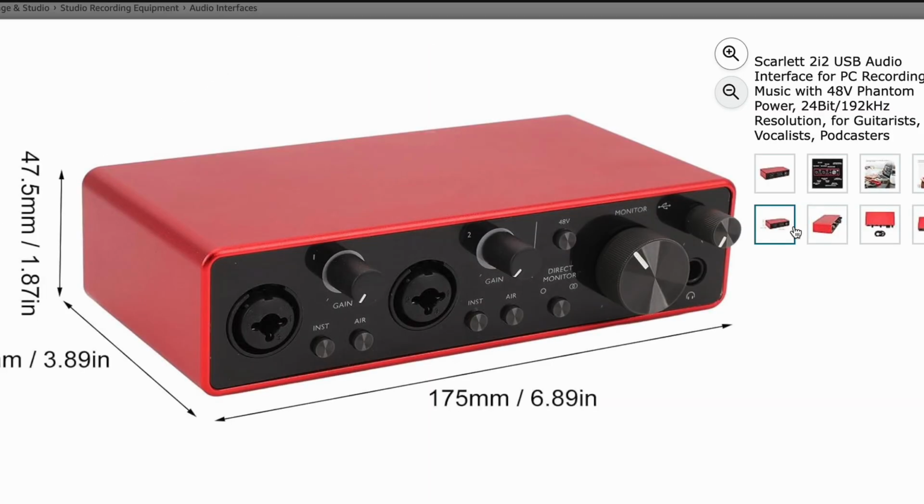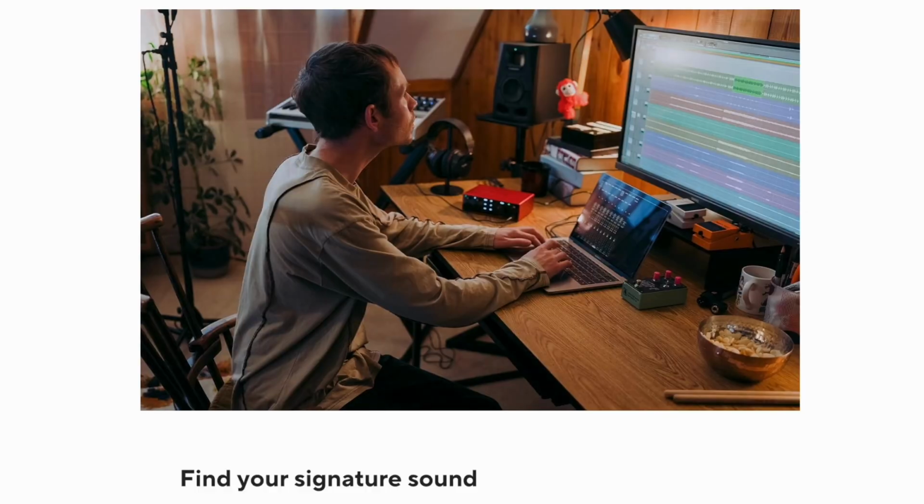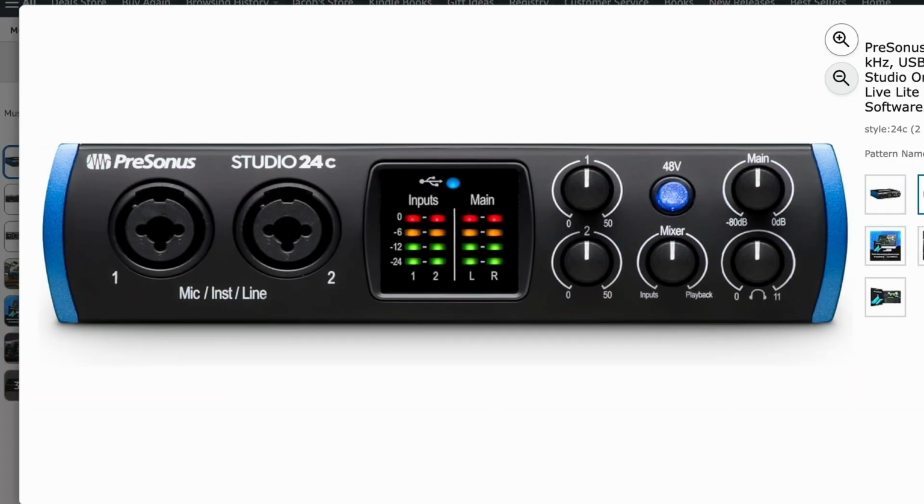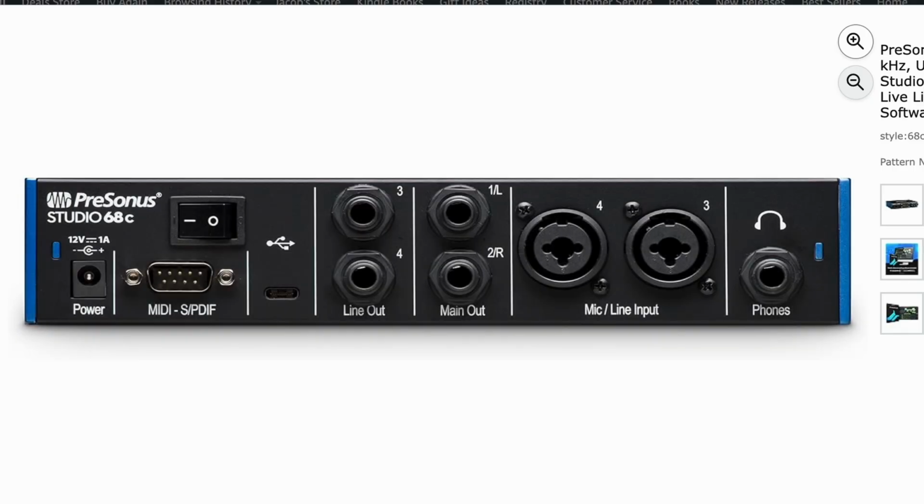Here's some popular models that you might have seen in this level 1. There's the Focusrite Scarlett 2i2 or 4i4, which retails for about 160 Canadian dollars. I have the list right in front of me. The 4i4, which has a little bit more preamp power, retails at just about $250, $300 Canadian. There's also the PreSonus 24C, which again retails around that $200 mark. And then just a grade above that, not quite in our level 1 price range, the PreSonus 68C retails at just over $500 Canadian, and it has a lot more mic input and processing power.